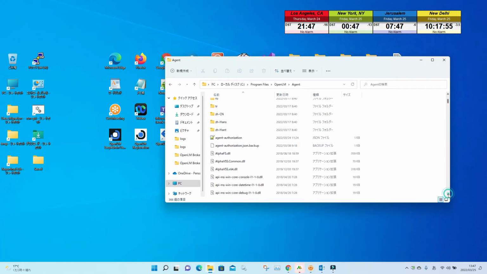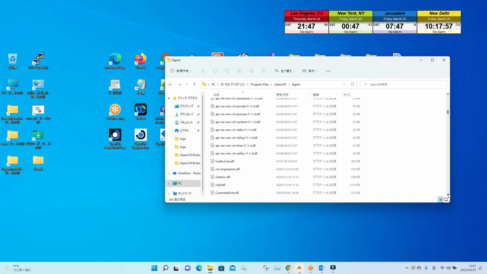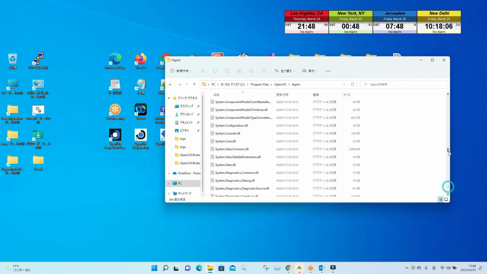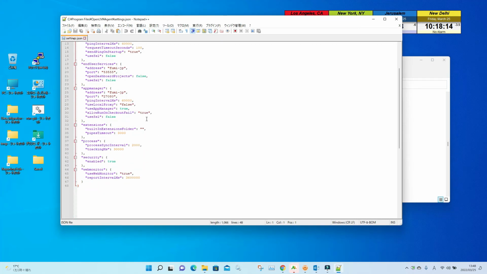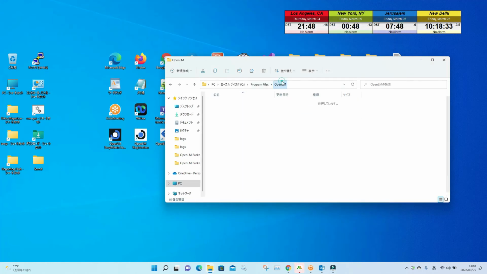But also, you have to set the security mode on manually. In the settings JSON file, here, you have the security parameter enabled. You have to set it to true for identity service security mode if you are using it. So please be careful. And then this goes to the end user service as well.